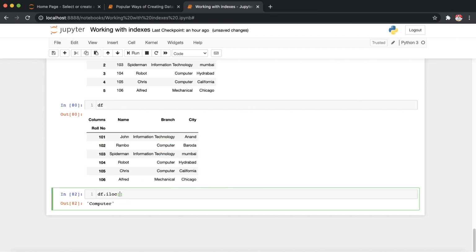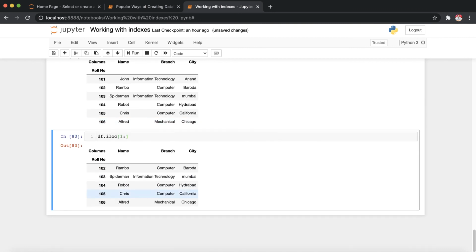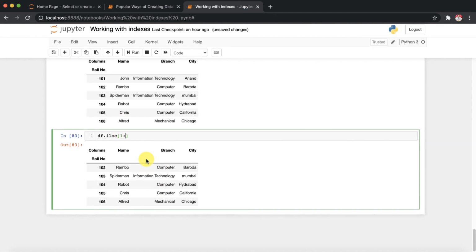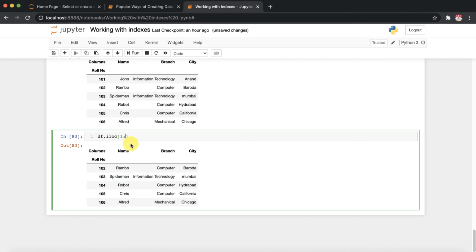Suppose I want to print all the values from the second, then I can go for 1, 2, 3, up to 6, all the values I can provide. So this way you can also slice the particular values over here and print them in this form.